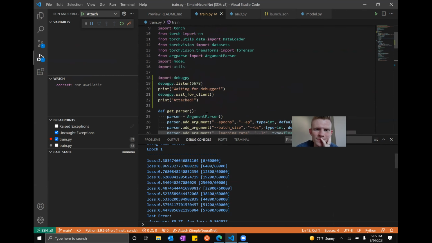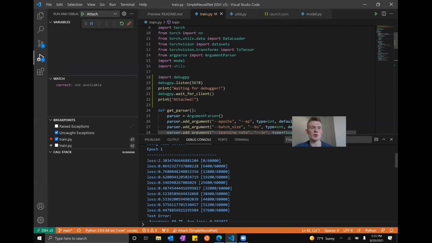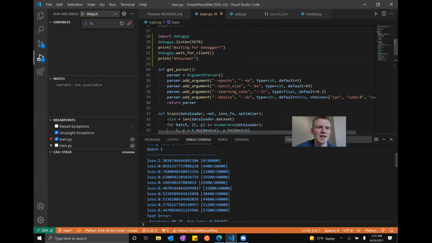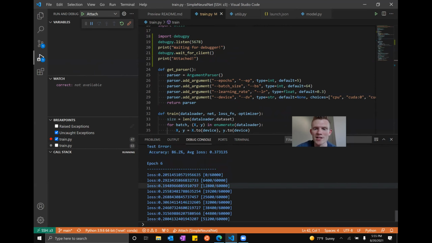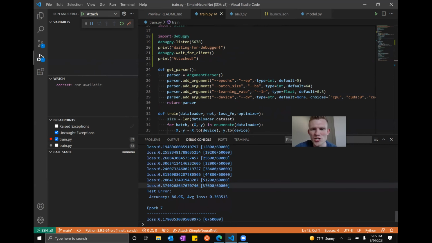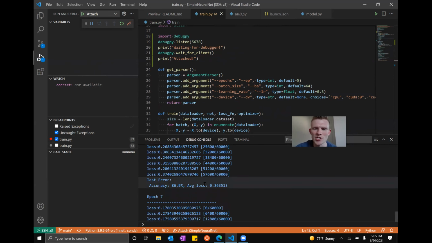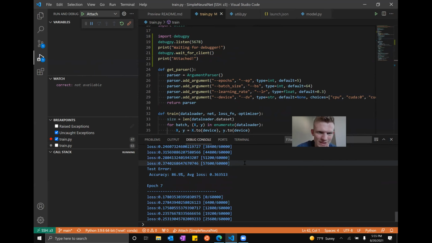Sweet. So we've talked about a lot of cool things. We've talked about the variables that we can see, about adding a watch on certain variables. We talked about how you can toggle breakpoints on and off. We talked about the call stack. We talked about the debug console and how it can literally call functions and just evaluate any type of expression, which is really cool.